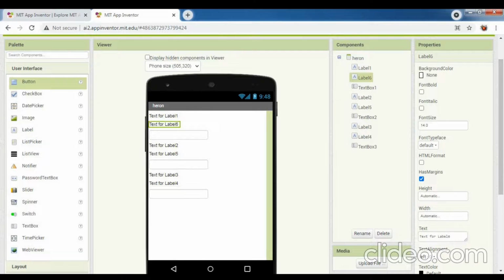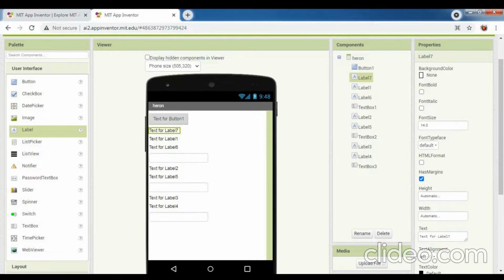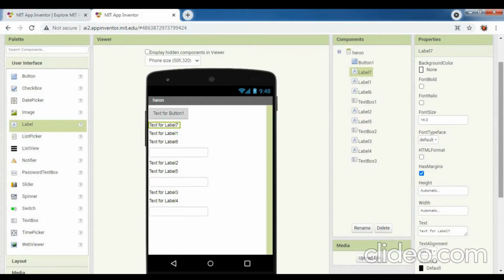Then a button for back, and one more label for space. I kept label 1, 2 and 3 as our main labels, and these other labels are just for putting a space. Just make it blank and you see you got a space there.